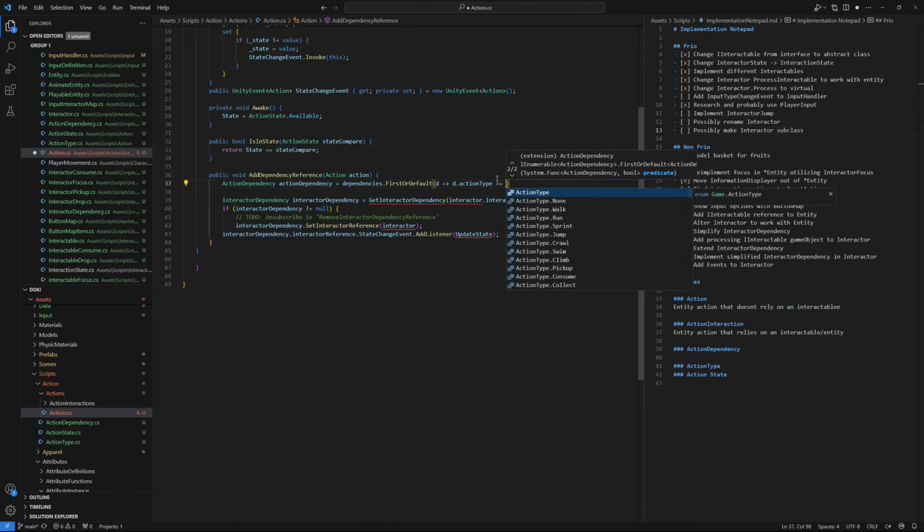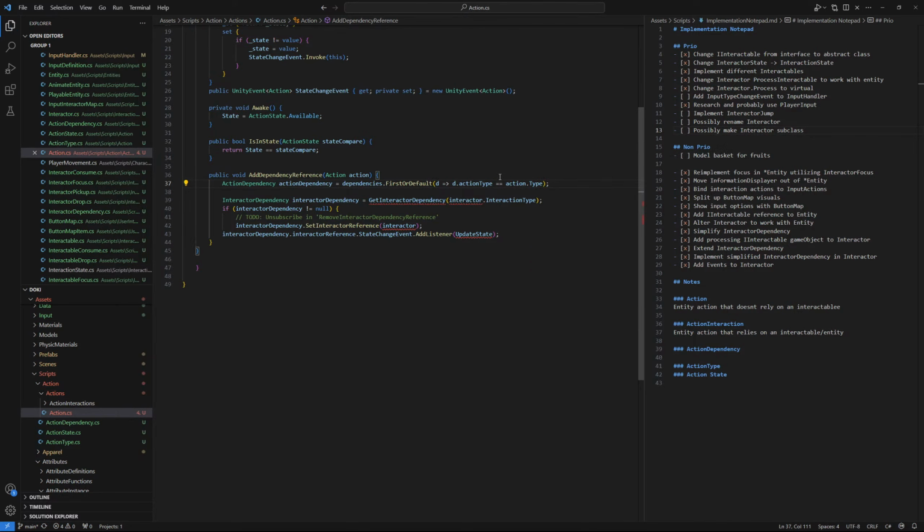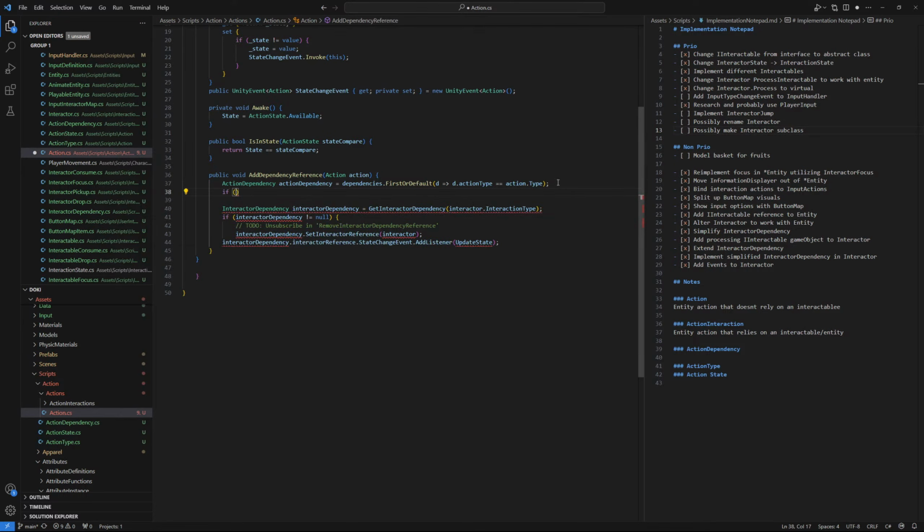Is equal to interactor dependency, interact reference, state change event, add listener. Yeah.